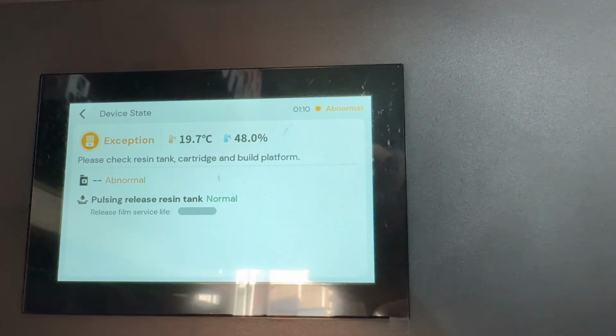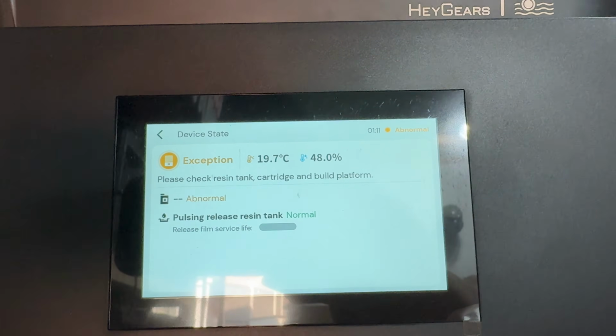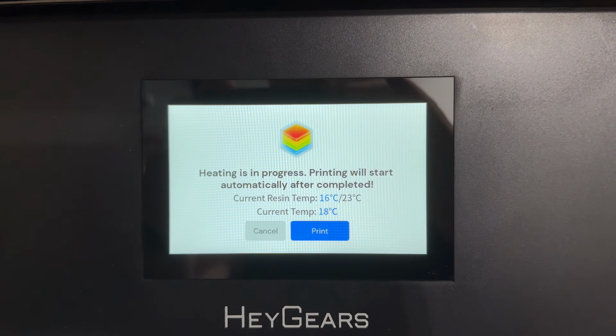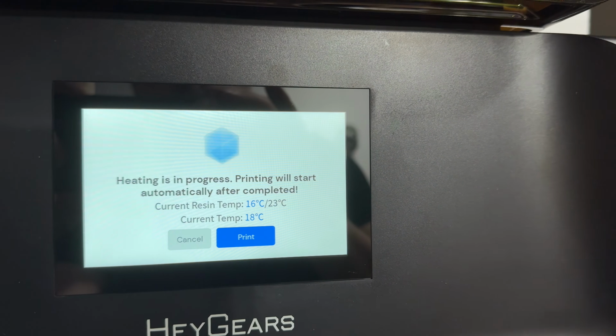So let's talk about some of the things that I would like to see from this printer and the slicer. And these are some slight issues that I've had. The first one is I want to be able to preheat the machine from my slicer, or at least from the printer.